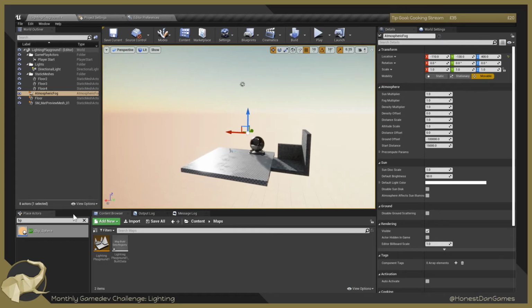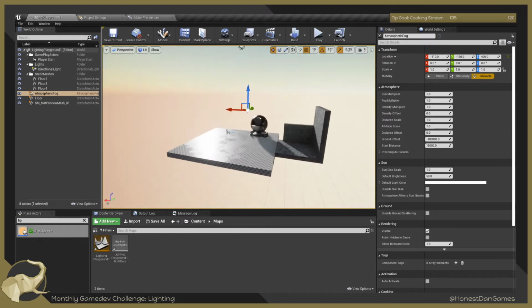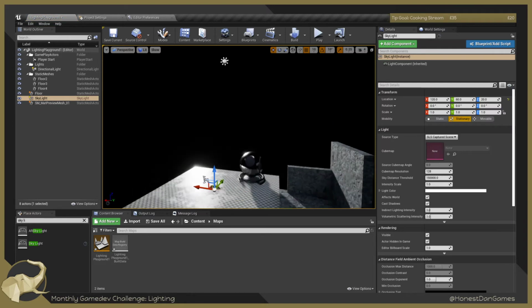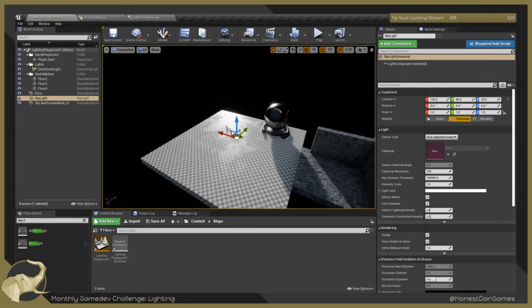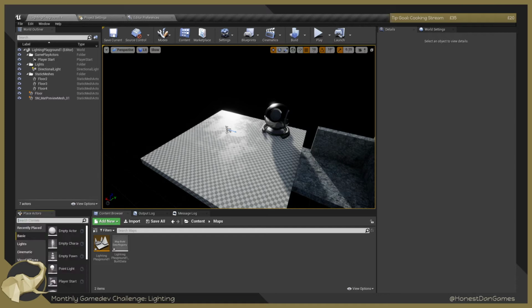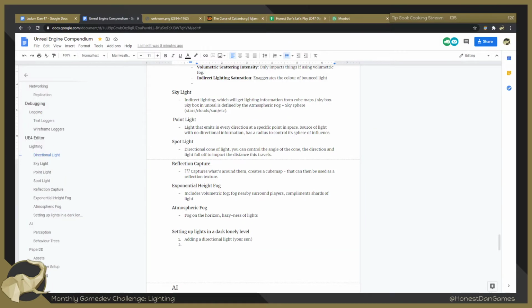It's confusing to me because I thought this is what the skylight was. If I get rid of this and put in a skylight, what happens? Okay, yeah, nothing. So the skylight changes the indirect light, and because it uses the atmospheric fog or the sky sphere to reflect. Okay, that makes more sense.